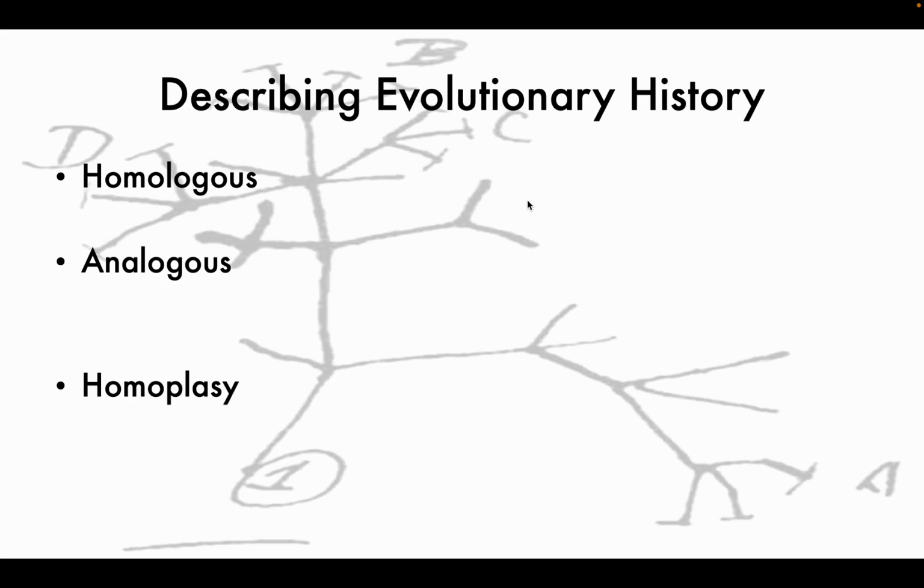A couple of terms that should be review for you in your discussion of evolution are homology and analogy. Homologous structures are similar based on shared common ancestry. For example, the forelimbs of whales, bats, tigers, eagles, and you and I, only we call them arms, share the same pattern of 1 bone, 2 bones, many bones as they extend out from the shoulder. Even though a bat's wing and a bird's wing are not the same as a tiger's claw or a whale's fin or your arm functionally, the underlying structure is very similar, and that's because our common ancestor had it that way.